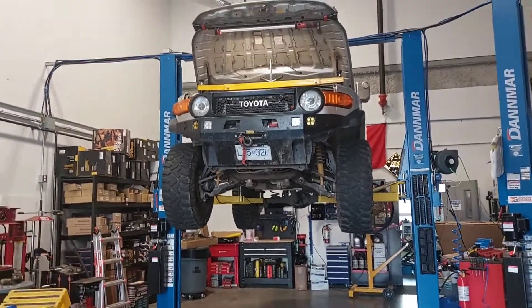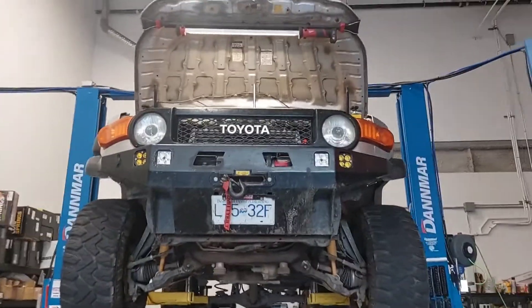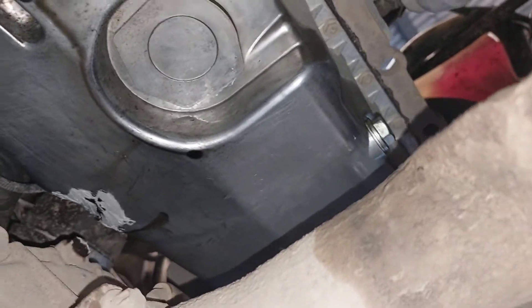We have a long day ahead of us. Skid plates pulled off, ran into a pretty big issue that has to be addressed immediately. The motor mounts kind of settled and the engine dropped about an inch lower than when I originally welded the engine mounts in, and basically the engine pan rubbed on this bolt. The engine's supported right now with the stand at the top, but it used to sit right on this bolt and it actually popped a hole in my oil pan.